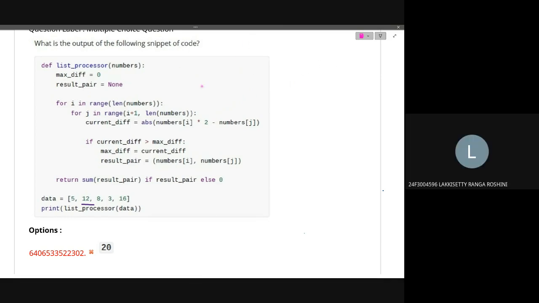Is this only applicable for the tuples case, this memory allocation? Sorry, you asked whether it is applicable for tuples. It is updating, it is referring to a new one, right? So it is the same for everything. Likewise, as I told you, I is equals to zero, then I is equals to 1, we are just referring it to a new value. So it can be for a list also, for an index inside the list, and for dictionaries, values for the given dictionaries.